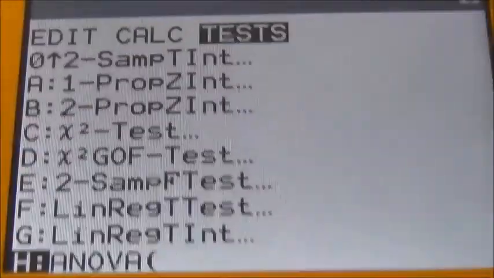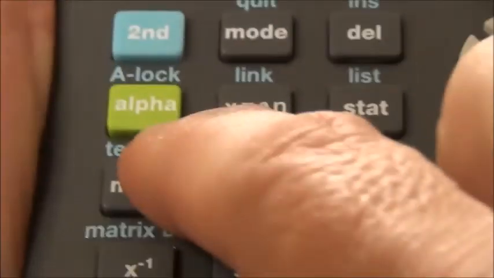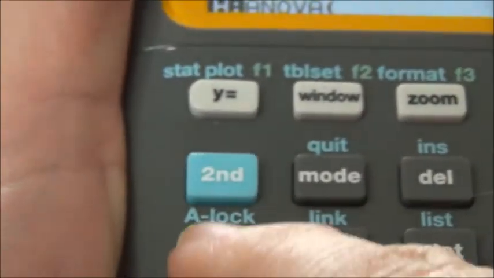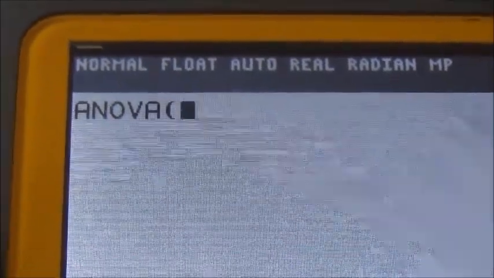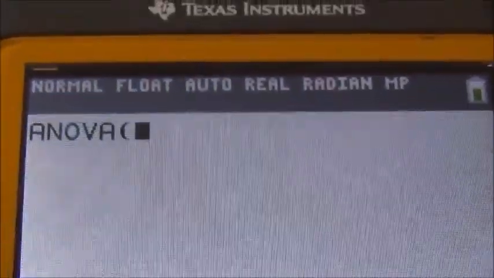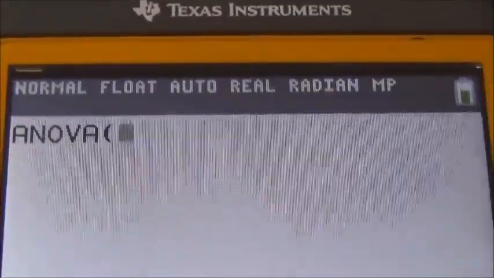The other way to hop down there quickly is to hit the alpha button, and then above your caret key you'll see there's the H. So if you hit alpha and the caret key to do alpha H, it just hops and gives you ANOVA. In the parentheses, what you want to do is put the list that your data is in. So I have list 1, list 2, and list 3.